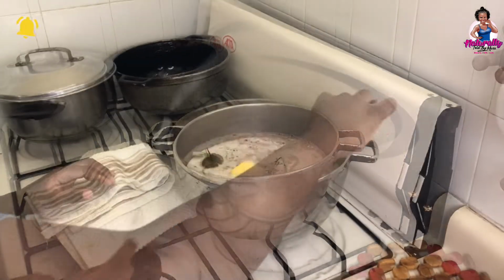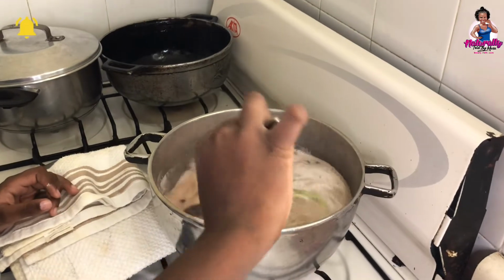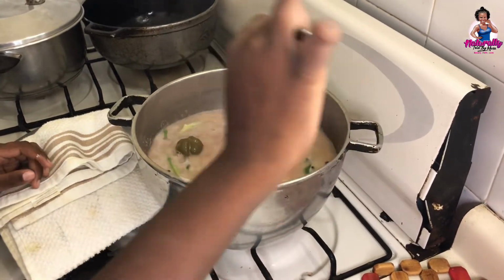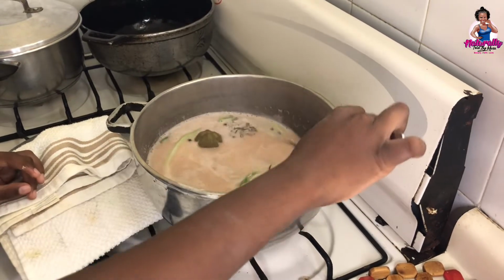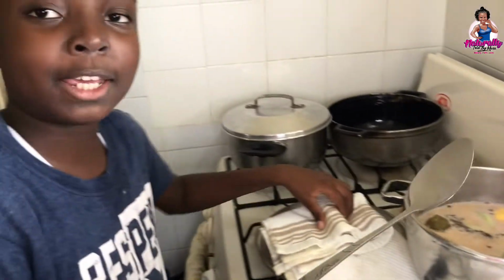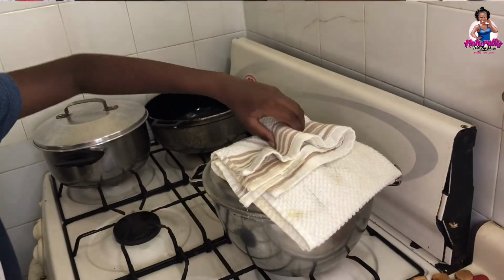I use transparent, you don't want it to stick. And then I'm going to make it boil. I'm going to let it sit and boil.